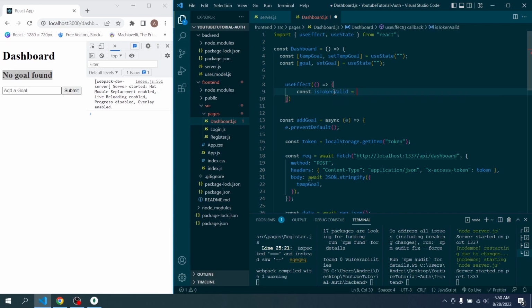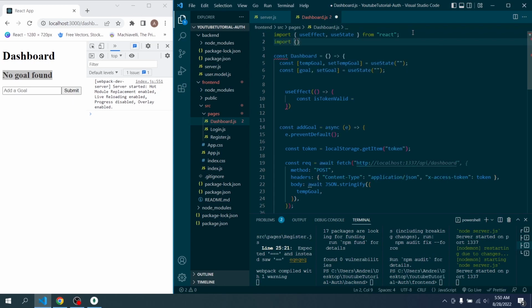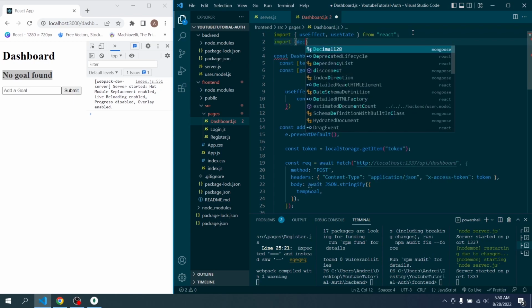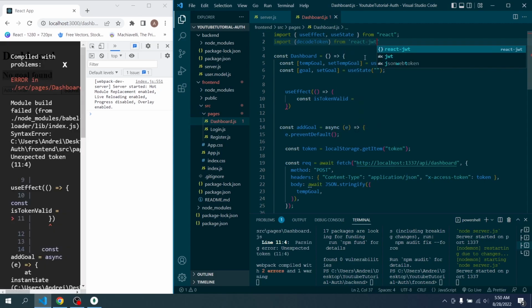equals, and we need to install a new package in the front end. So inside the front end you have to say npm i react-jwt, this is the last package, and let's import a function from it which is called decodeToken, from react-jwt, and save.